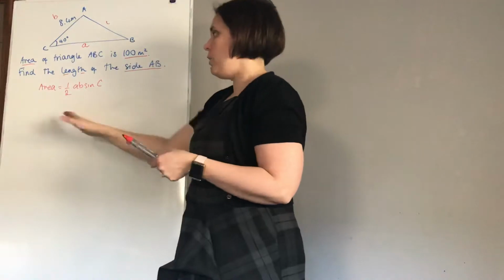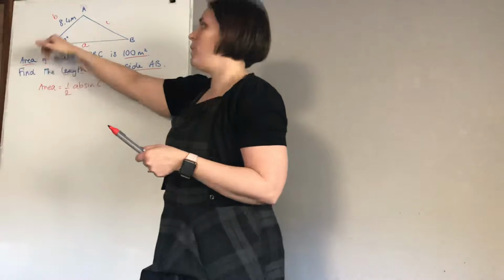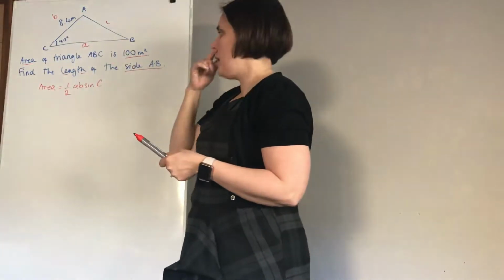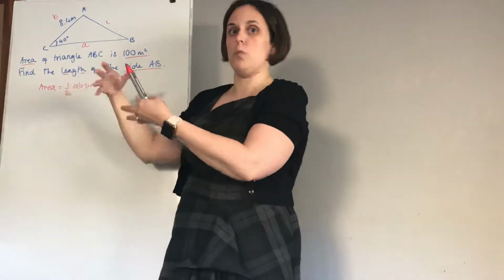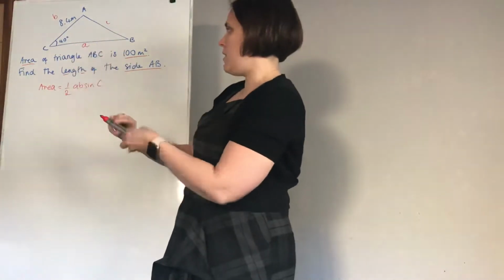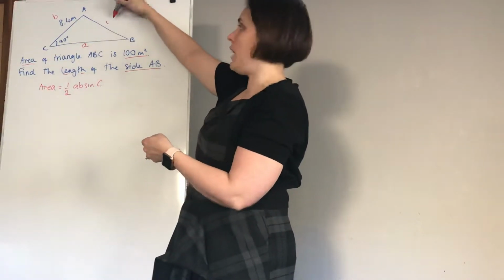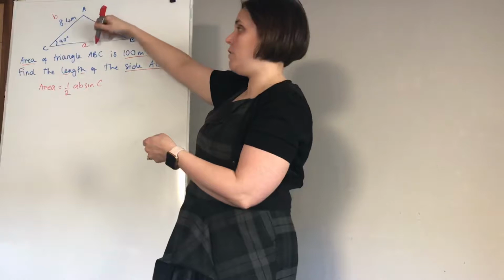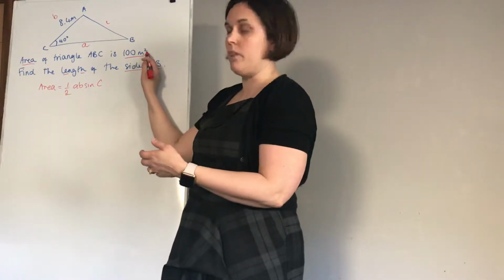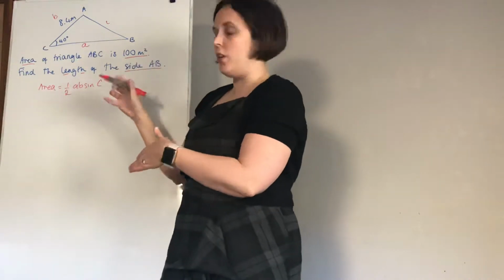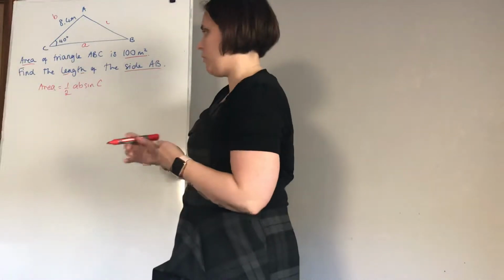Now that's fine, we've got the area, we have the side b and we have c, so we can use all of this, okay. We don't have a, so that means that's something missing which we will be able to find. But as it says in the question, we want the side AB, which is this side here, so we actually want to find side c. But at least if we find this, we're on the route, or in the right direction, and we're using the information we've been given. So if ever you don't know what to do, and they've given you some information, my advice would be use that information first.